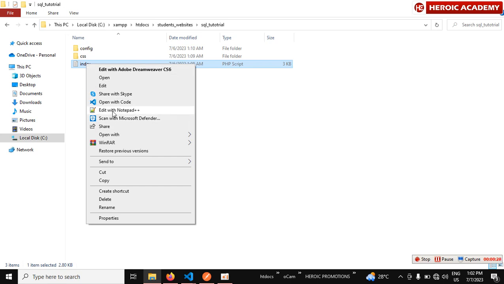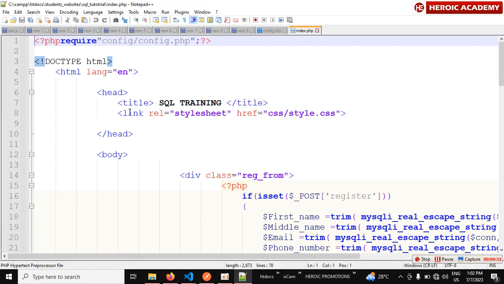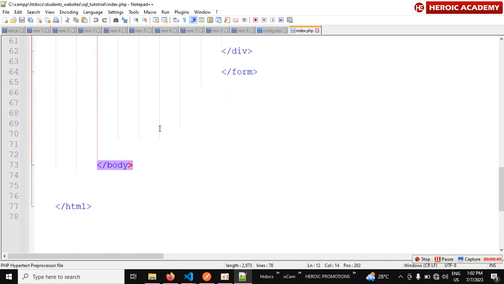Let me open it with Notepad++ just to be on the same page with you, because I know I created this course with Notepad++, right? So let's be sure that I'm on the same page with you. Okay, a lot of things here. I think I have to close some of them, but let me just show you what I want to show you. Oh, first and foremost, you see that your code is not really well arranged.